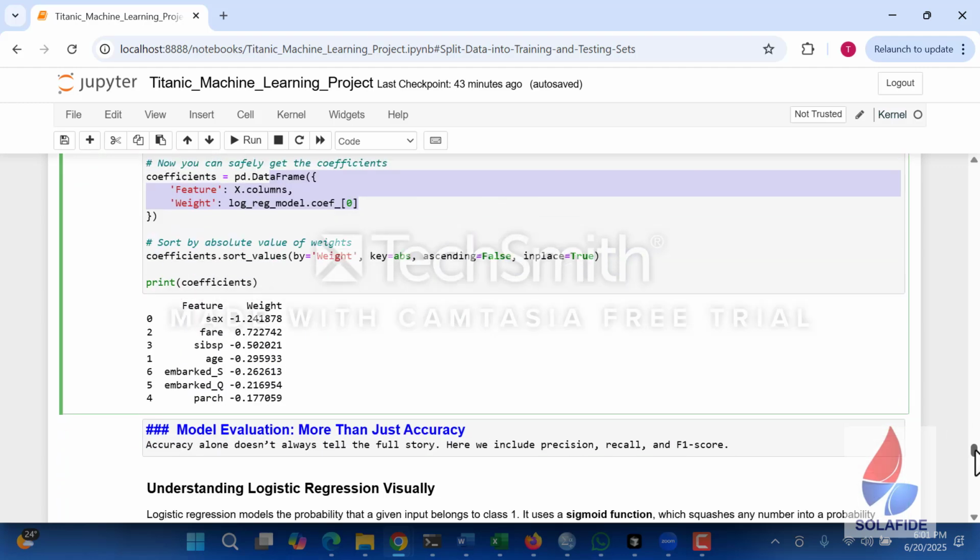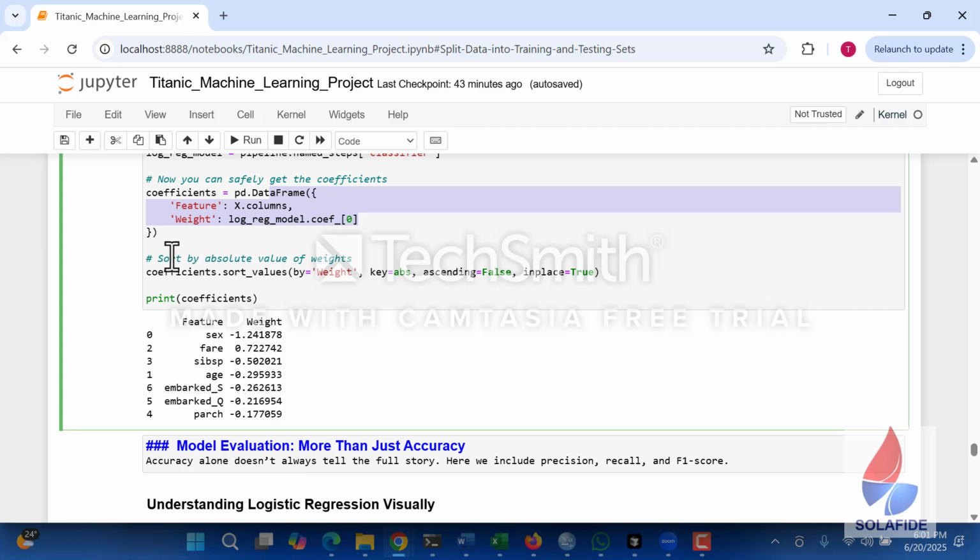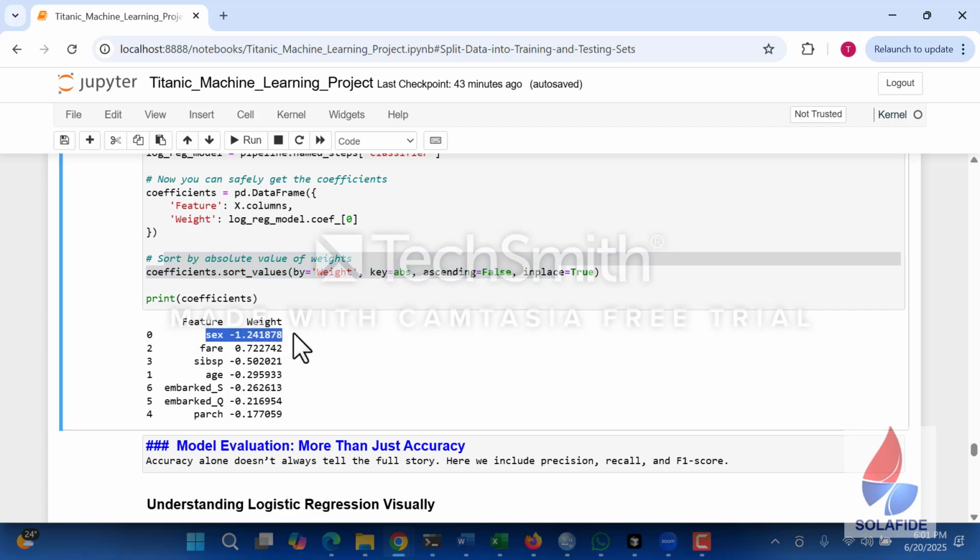This is the table. And this line of code says we sort them from the highest. So one of the highest things that contributed to whether you survive or die was the gender, followed by the amount that you paid, the number of siblings that were there, the age, then the cabin, and the rest. That's what the model is saying. Yes.